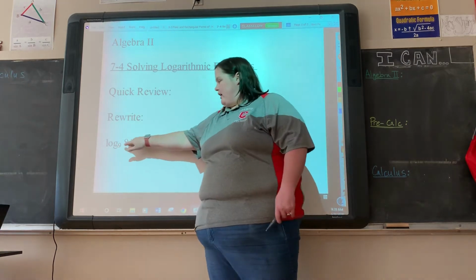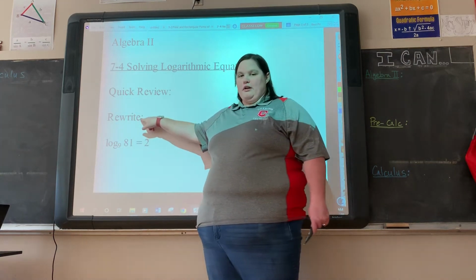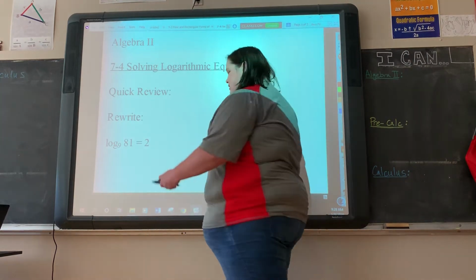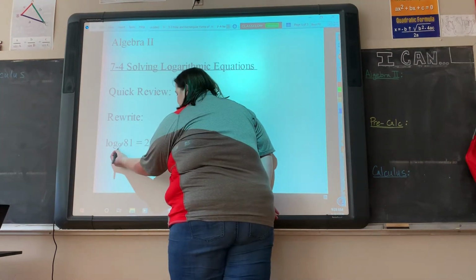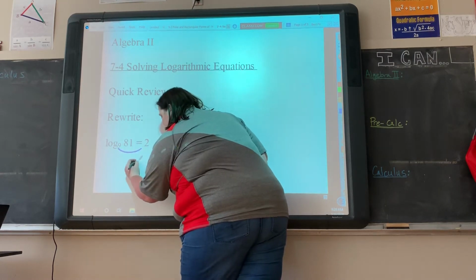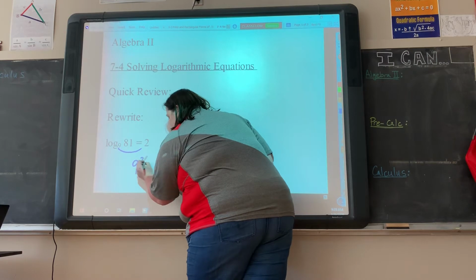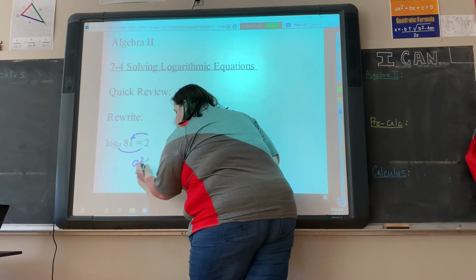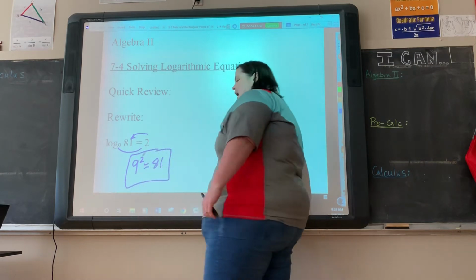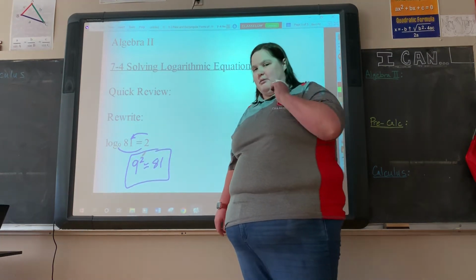But regardless of what is in those three spots, you can always rewrite. So use that walk around method that I talked about last week. So we do the walk around here. We start with the little base, it's 9. We walk around to the 2, so the 9 becomes our big base. 2 becomes the exponent on 9, and then it equals 81. And so that was how we used it for just the rewrite part.